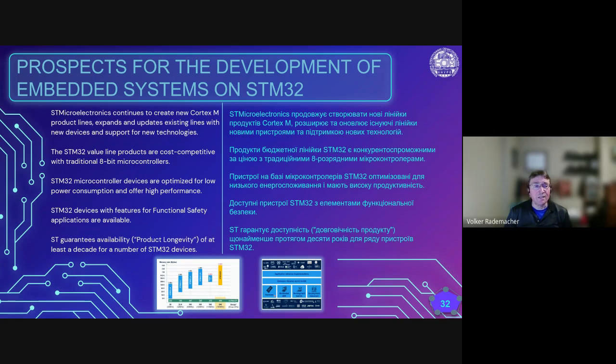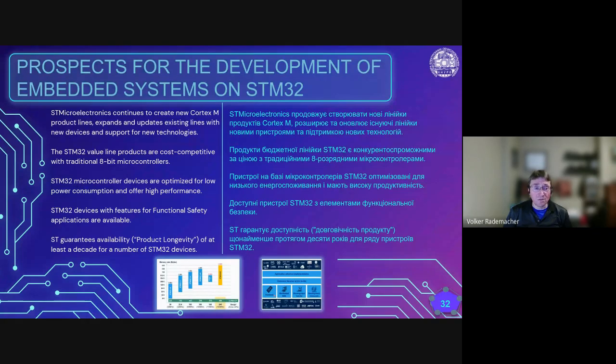There are STM32 devices available that come with features for functional safety. I shouldn't say certification, with features for functional safety. Unfortunately, the really high-level devices, the ones that are meant for example for automotive, for SIL level 4 applications, are not based on the Cortex-M core, on a Cortex core. I believe they're based on a power architecture core.